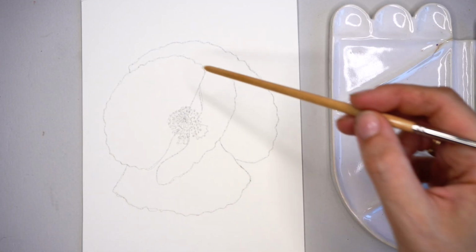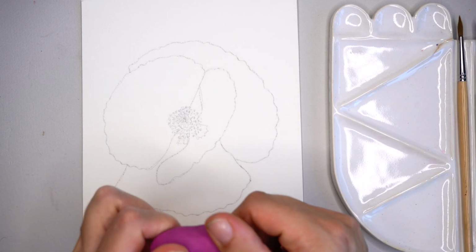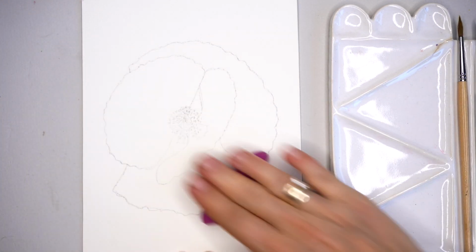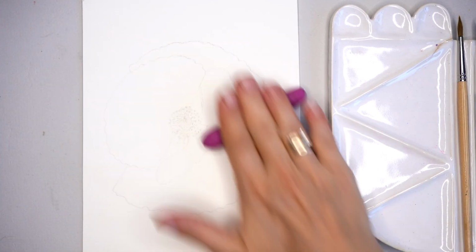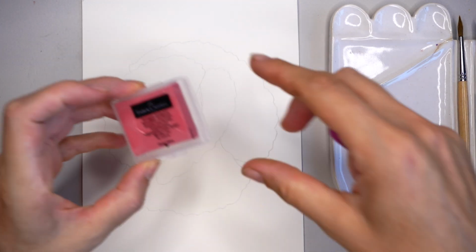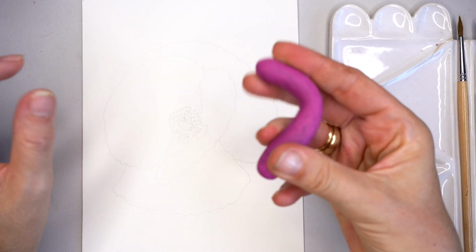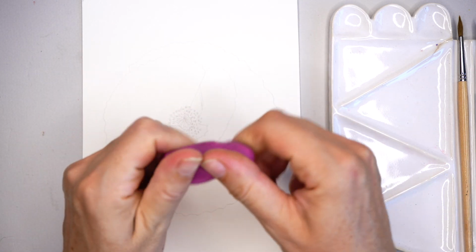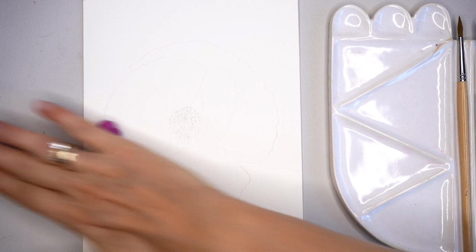An outline drawing is done, which is available for download. Link is down below. With an elastic eraser, I'm removing the excess amount of graphite off the paper, so we don't have graphite marks which can be disturbing in watercolor painting. I'm using a Faber-Castell elastic eraser, which is very long lasting. This one particular is already from January of this year.